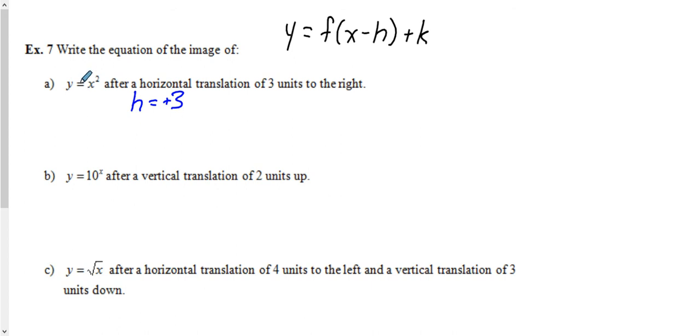So instead of saying y equals x squared, because that's my original, I'm going to go y equals bracket x, squared on the outside because that's my original x squared. If I needed it to move 3 to the right, my original equation should have had a minus sign and that 3 right there, because it's going to be the exact opposite of what I see. So x minus 3 inside the bracket here is going to move things to the right by 3. So again, anything horizontal translation, you always need to think the opposite. Once you pull it out of the brackets, it's going to be positive 3. You move things 3 to the right.